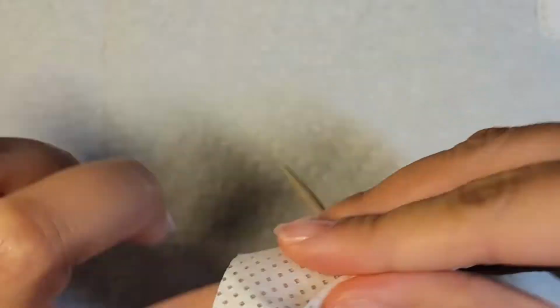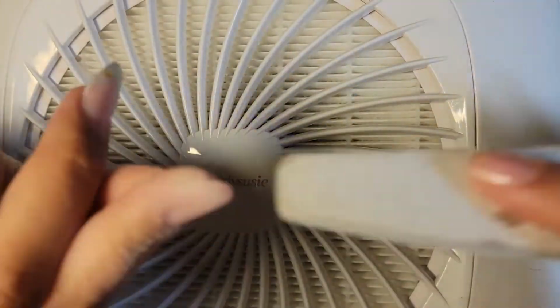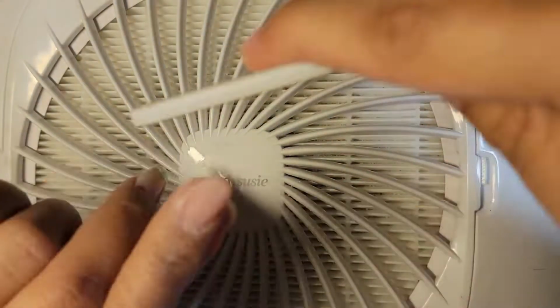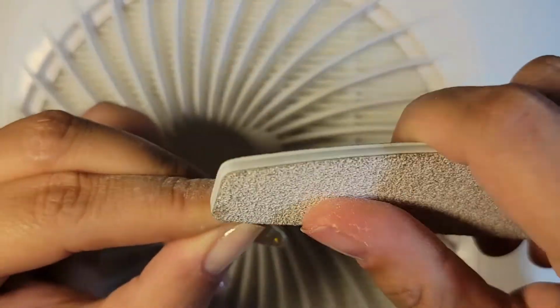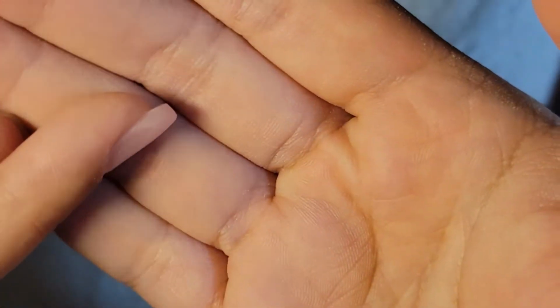I cured the polygel for about 60 seconds, I believe, or maybe more. Then after I cured, I wiped with alcohol, or you could wipe it with gel cleanser. And then I shaped with a 100 and 180 hand file. And basically, I'm just trying to get the cliff to be as crisp as can be. Okay, and I also shape so that I have the highest point of the apex right on that smile line, so it looks like this, nice and crisp and straight like a cliff.